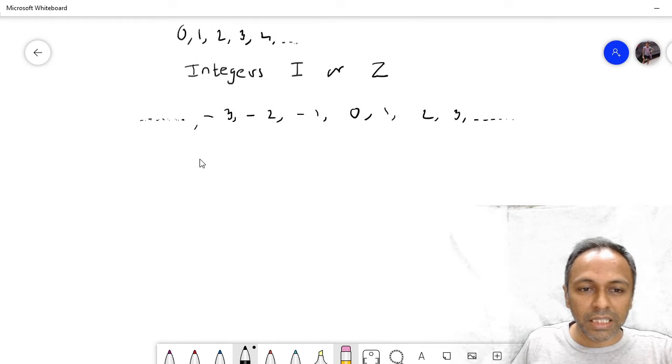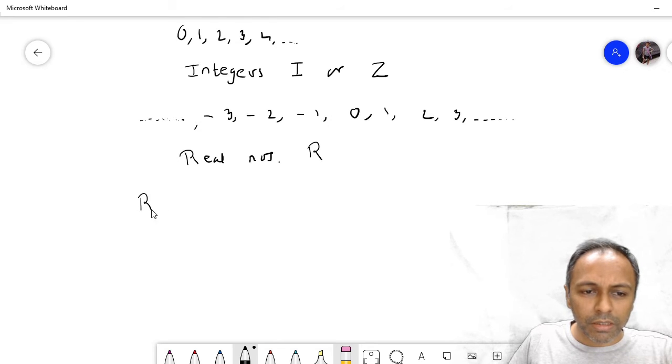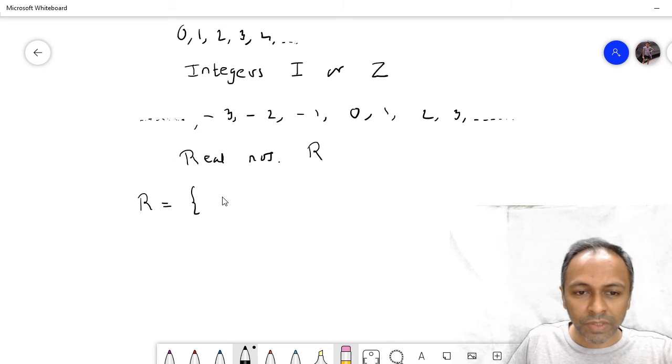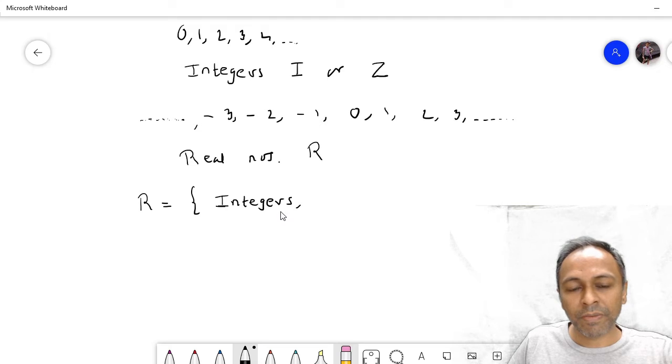Let us take next set of numbers, real numbers. Real numbers are usually denoted by R. Real numbers क्या होते हैं? Real numbers is a set containing everyone, like it includes integers. एक बार integers बोल दिया तो it will include whole numbers and natural numbers.